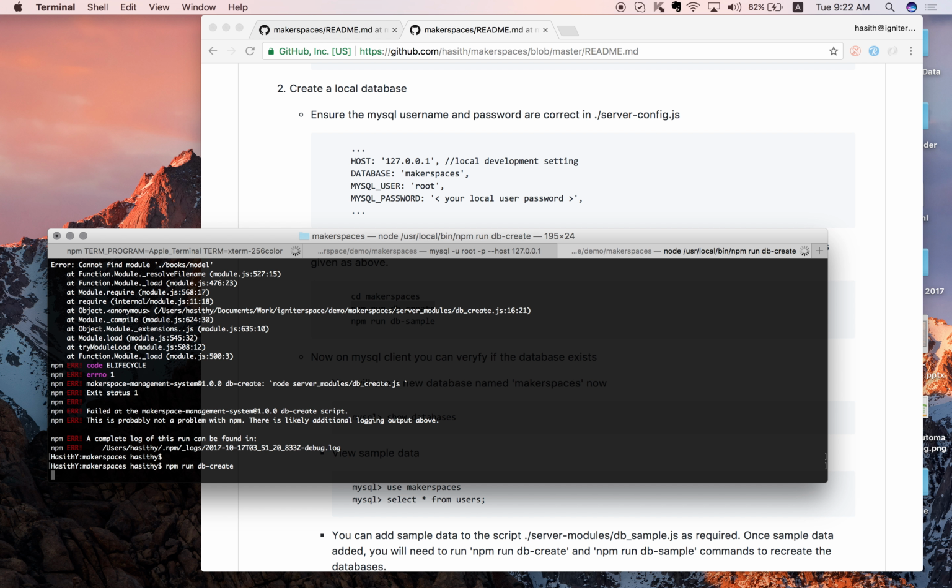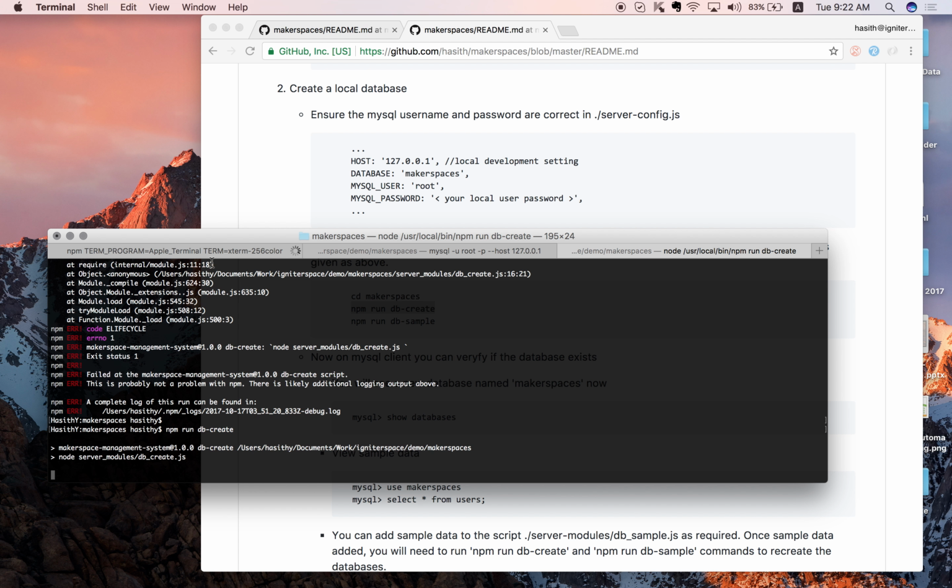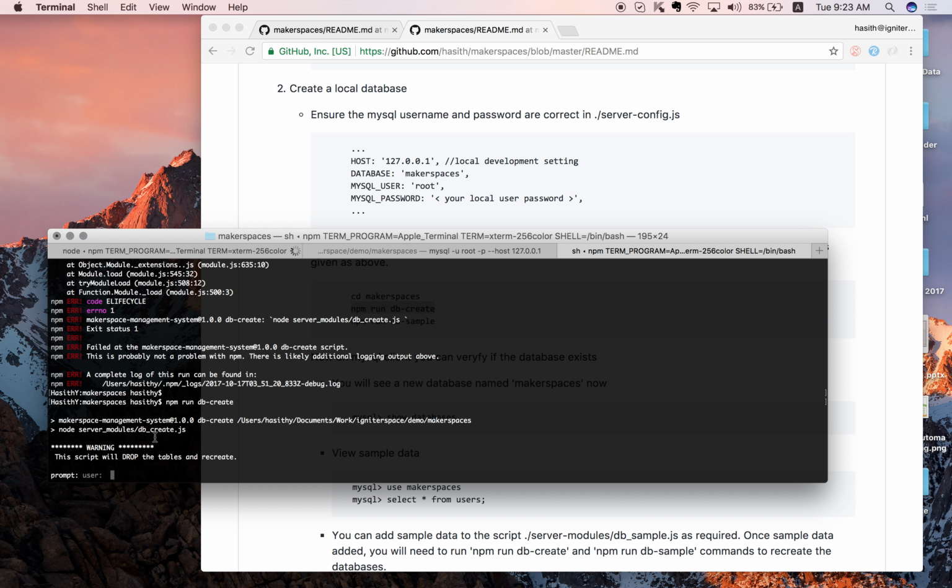I'm going to run npm run db create once again. I will commit the changes which I did a while ago, so that you won't encounter the same error.